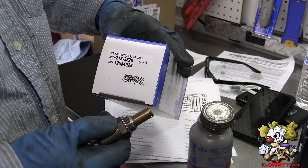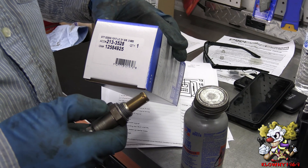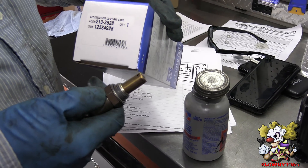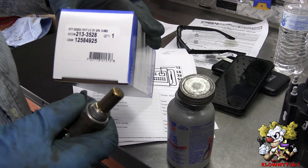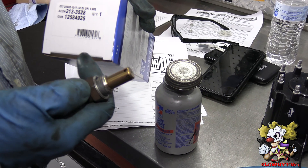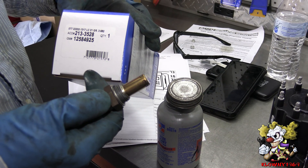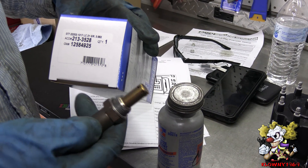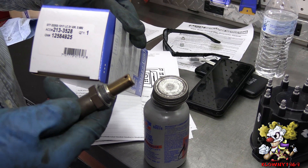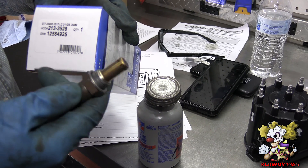I also want to mention: it's a good idea to put a six point socket on this — you don't want to use a 12 point because with a six point you have less probability of rounding the corners. Also, it's not a good idea to use an oxygen sensor wrench because those tend to flex and open and strip these off. So either use a six point deep socket, or you could cut the wire down and use a regular six point socket, or use a box end wrench to pop this off. That's the best way.